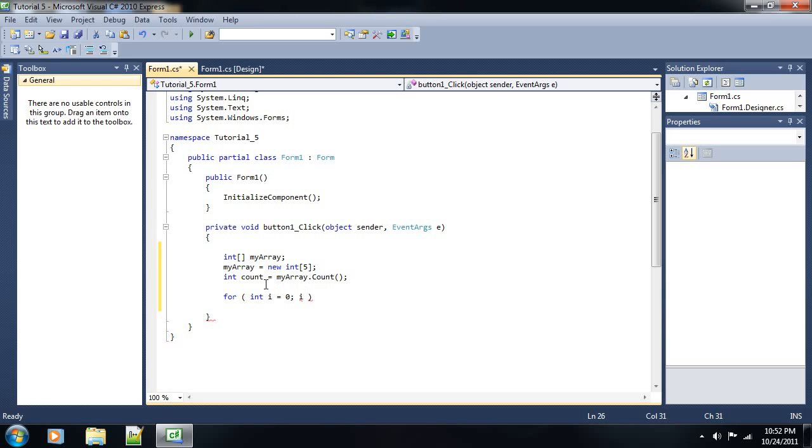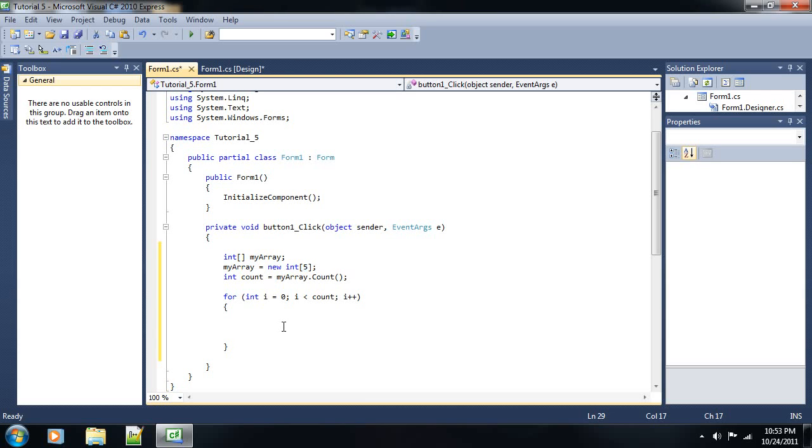So then for our condition, we check whether i is less than count. And each time, we're going to have i add 1 for each time this for loop is executed, or looped rather. So we've got our for loop. What if we want to output one row each time this for loop fires off? Basically we can use i, like I said, in place of the number that we would normally use for myArray.